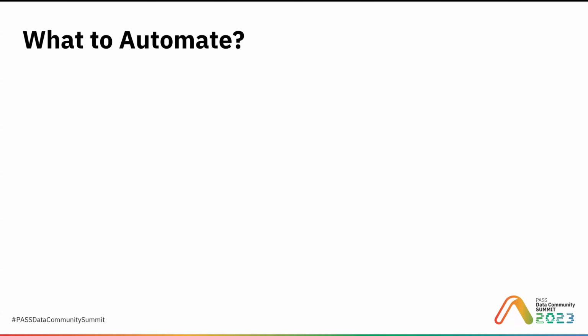So next step when I start automating is I think about, what do I need to automate? Yeah. Number one, repeating tasks. I don't want to do the same thing over and over again. I know there's people that love doing that. I'm not one of them. And most of you, if you're in this session, probably don't want to do this either.